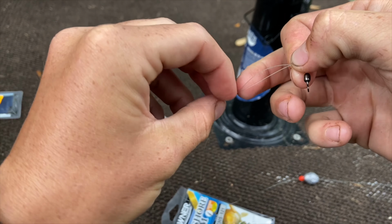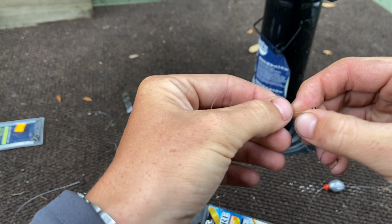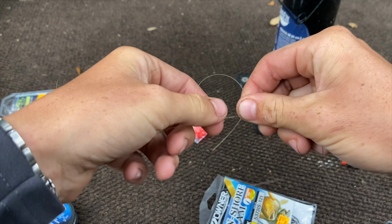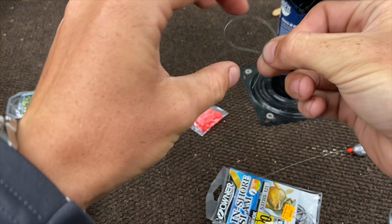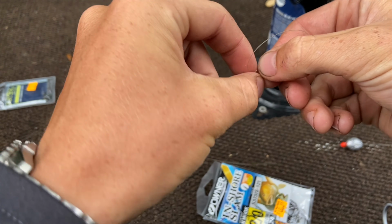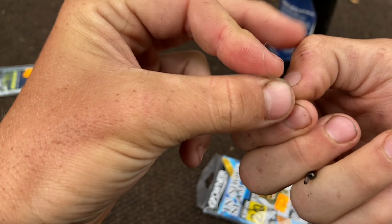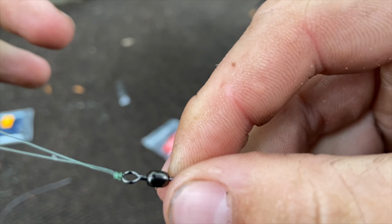Then you're going to take this piece, this tag, and bend it down. You're going to make another loop. It's going to look like that. Then you're going to take the rest of this tag and run it through the big loop and around those 2 parallel lines. You're going to want to do that about 7 or so times. But for my purposes, that'll be enough. You want to pull it tight. And when you pull it down, it's going to kind of look like a little barrel at the bottom.